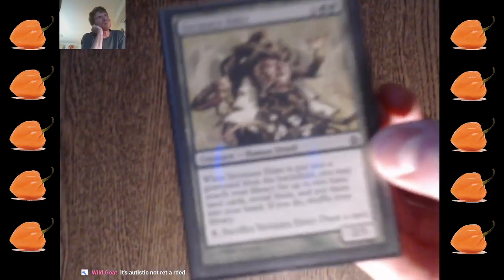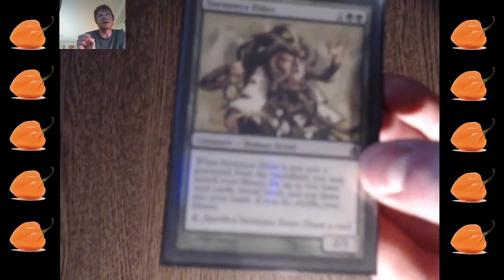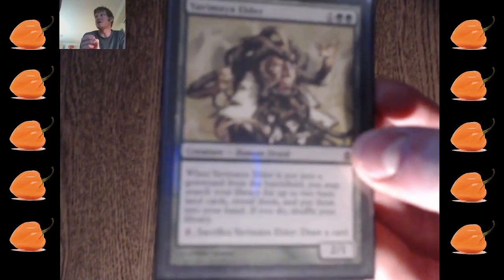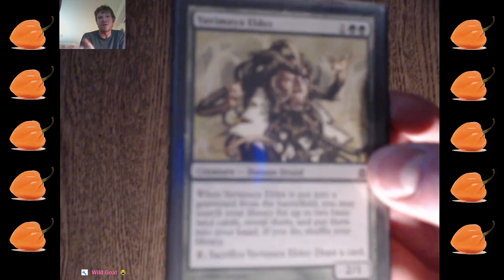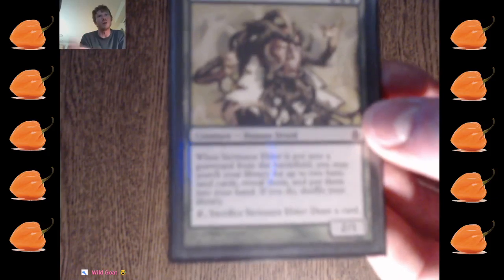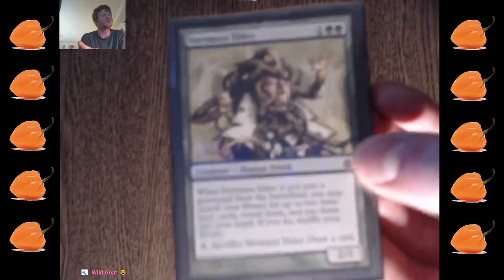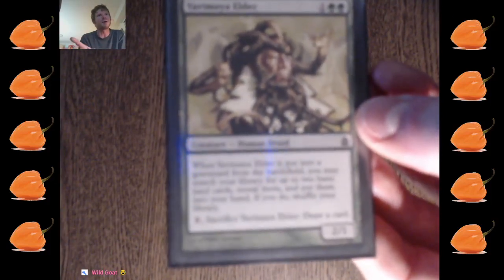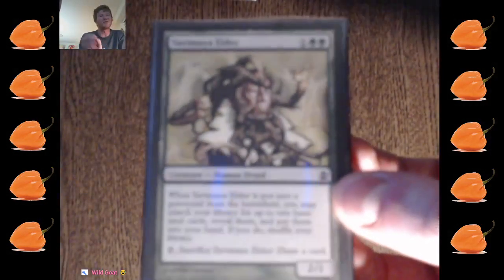I think if they were brave enough to reprint this card, it would probably be a high-tier uncommon. When I say high-tier uncommon, I'm talking about uncommons at the rarity of Fatal Push, where they barely ever print Fatal Push. It's uncommon, but it's got a higher rarity in the uncommon slot. It's not strong enough to be a rare, but it's definitely strong enough to be a high-tier uncommon.